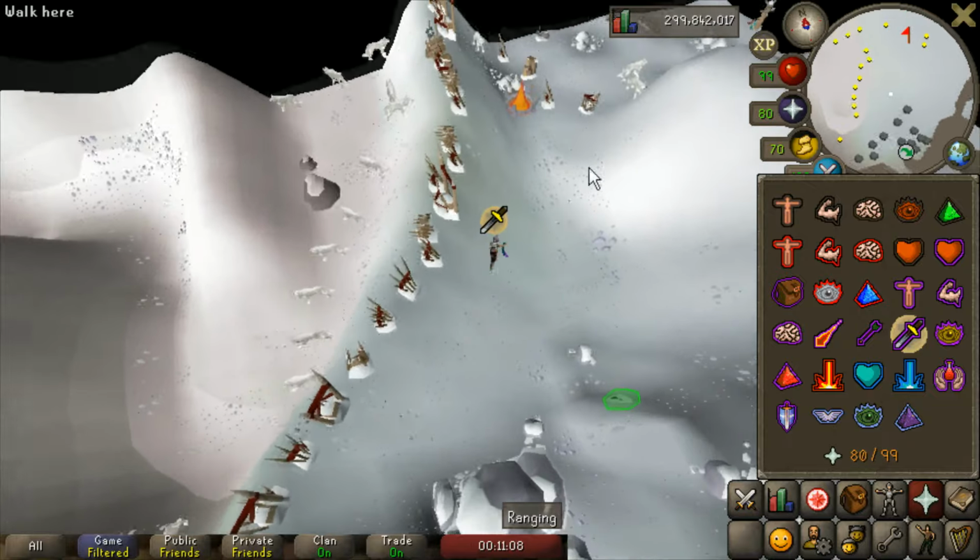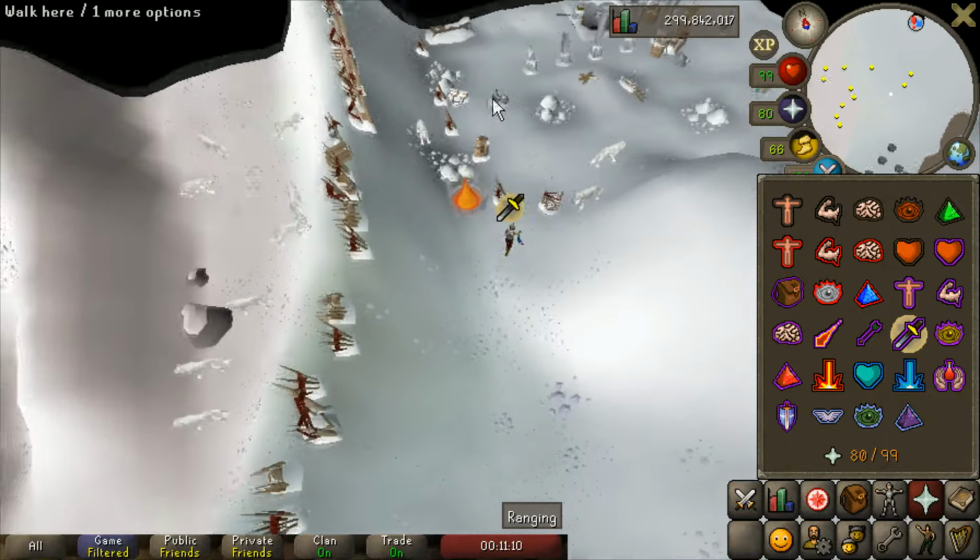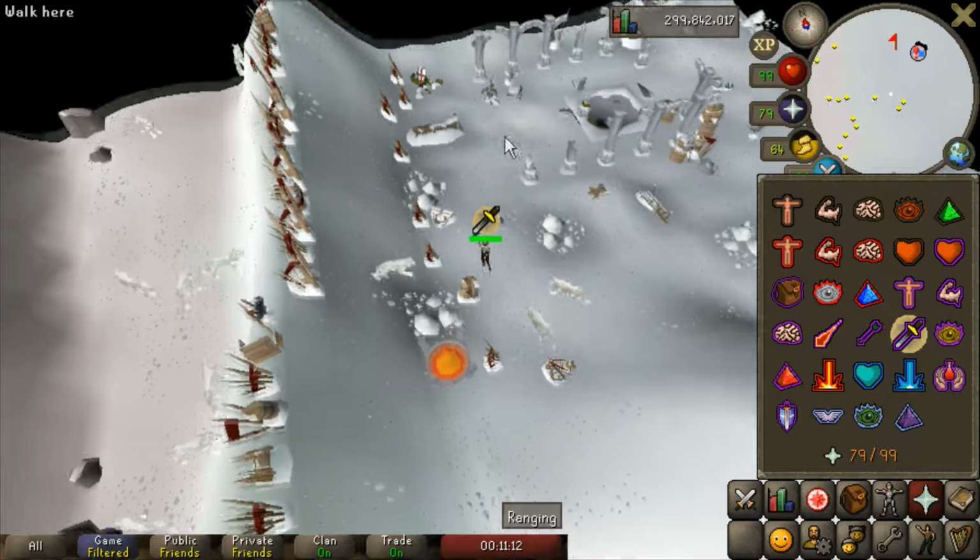You can also see where the fire pit is if you complete the Making Friends with my ARM quest, which will stop your stats and run energy from being drained.